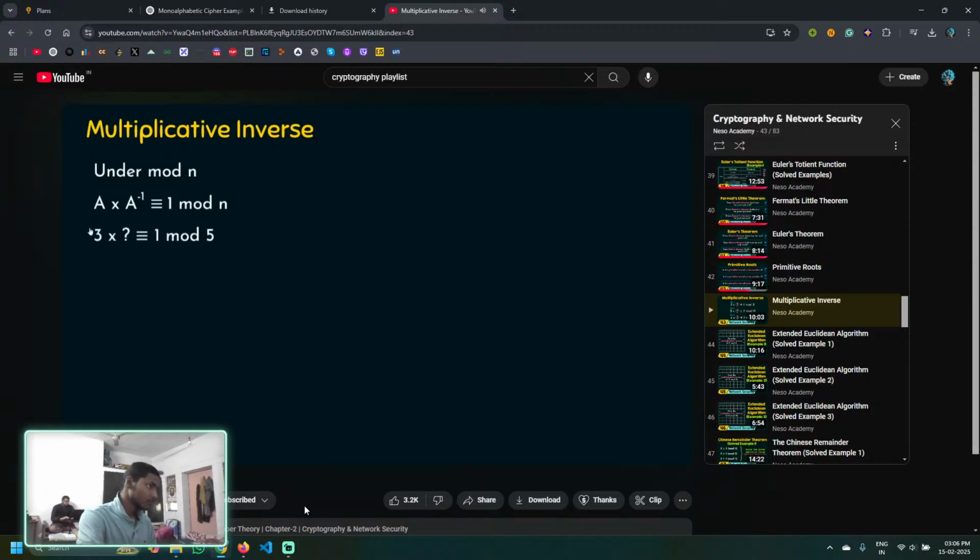Let's understand things clearly now. Let's say there is a number 3. Now we are going to find the multiplicative inverse of 3. It is 1 by 3 obviously when it is a normal number. But when modular arithmetic is involved, mod 5, what is the multiplicative inverse for 3 mod 5? That's the question actually. So we are required to find the multiplicative inverse of 3 mod 5. Not simply 3, it's 3 mod 5.